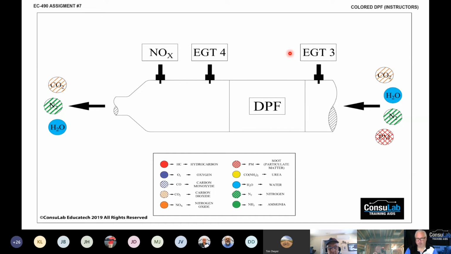Why is it in this order? I've heard a number of explanations. Room under the vehicle being one of them, not wanting to have that hot component further up, maybe under the fuel tank. But I think they figured that because the selective catalytic reduction unit is a pass-through, the soot's going to move on through. And it appears to operate that way.